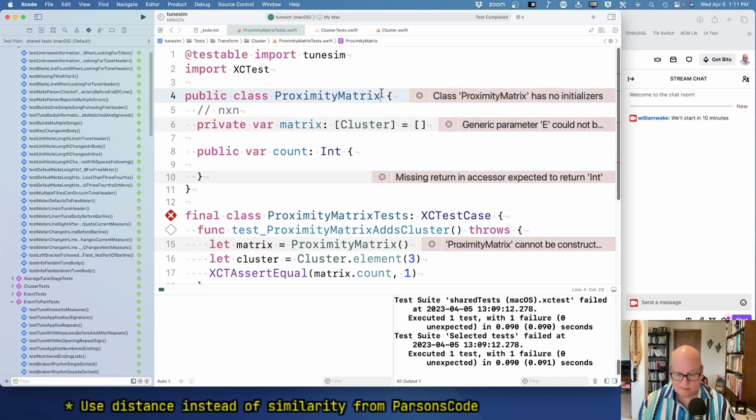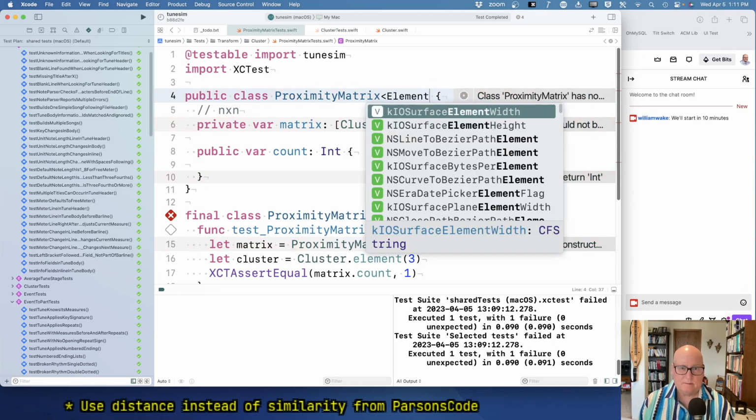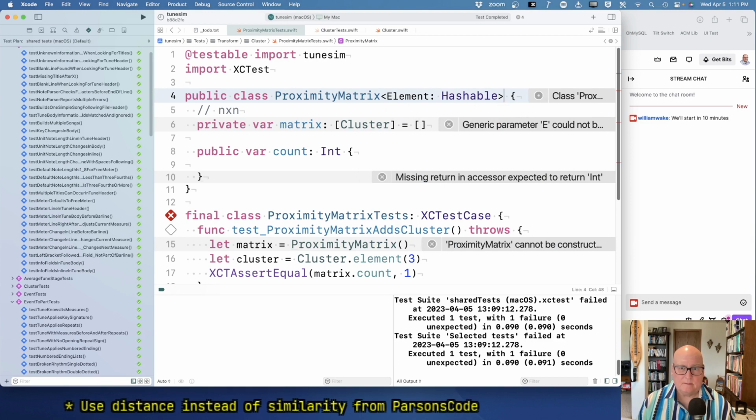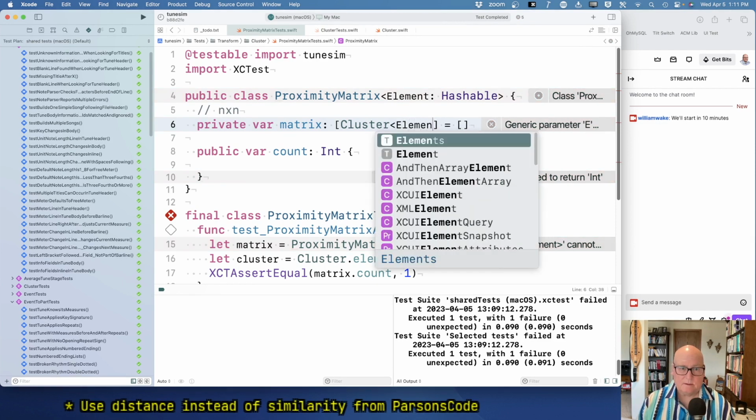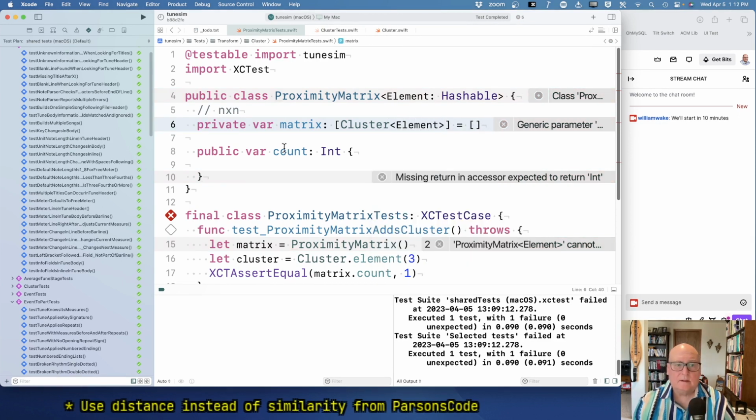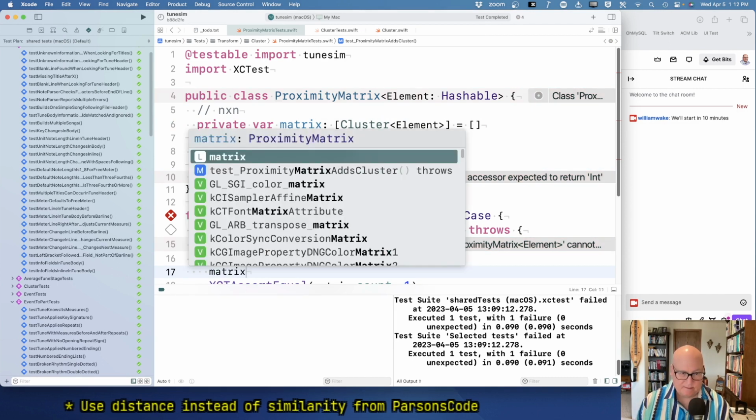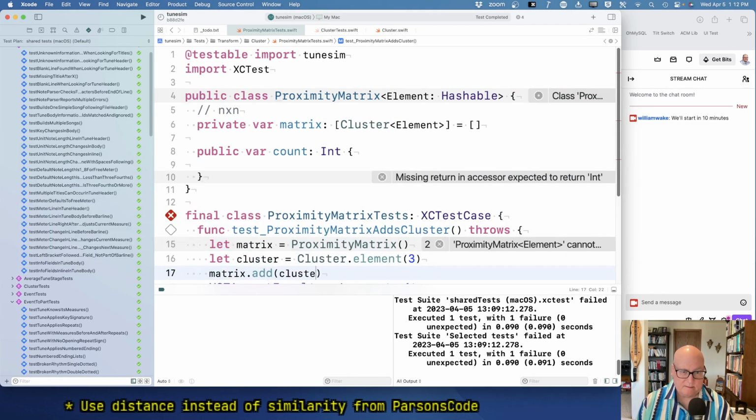Yeah, we need a generic. Needed hashable. And this is cluster of element. Okay. And then, oh, well, we didn't do a matrix.add. Huh. Okay.